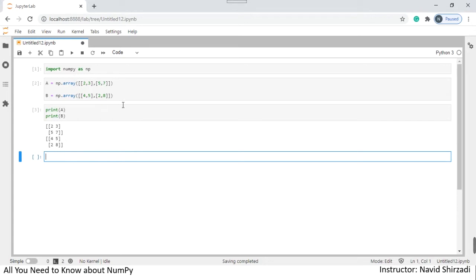And in the second step, we actually want to implement some of the main mathematical operators on these arrays. Let's start with multiplying. We have two options. Let's put the multiplication in another variable, name it C. So let's say C is equal to A star B, this is one option.